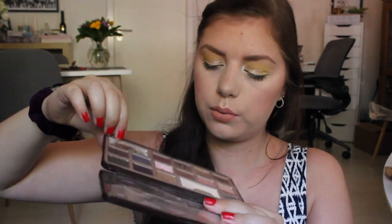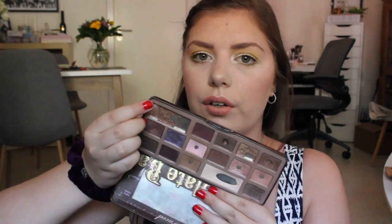Hazelnut and Hot Chocolate — I have some pan in those, but I dug out that bit and pressed it into a pan with some Creme Brulee, and that is why the pan has expanded in that one. I repressed a big chunk of the shadows into the space where Champagne Trouble was. I have been using that and it is a beautiful copper, bronze, gold shade that I have really enjoyed. I'm going to use that up, and then I can say I've hit pan on Hot Chocolate and Hazelnut. Mixing it with the gold was a really good way to use them — it's a darker gold, but it's beautiful.